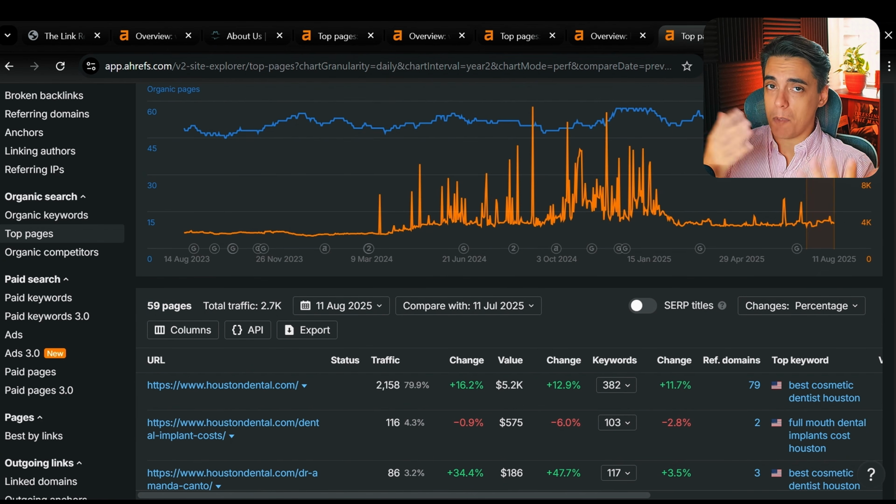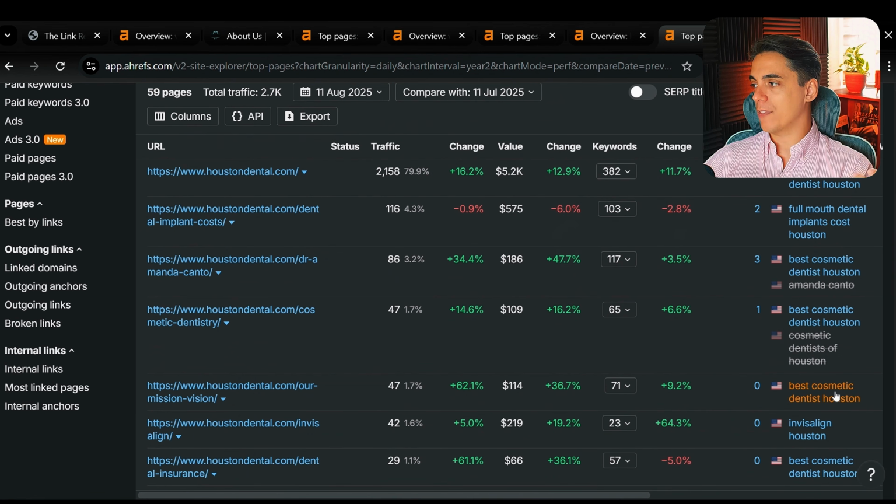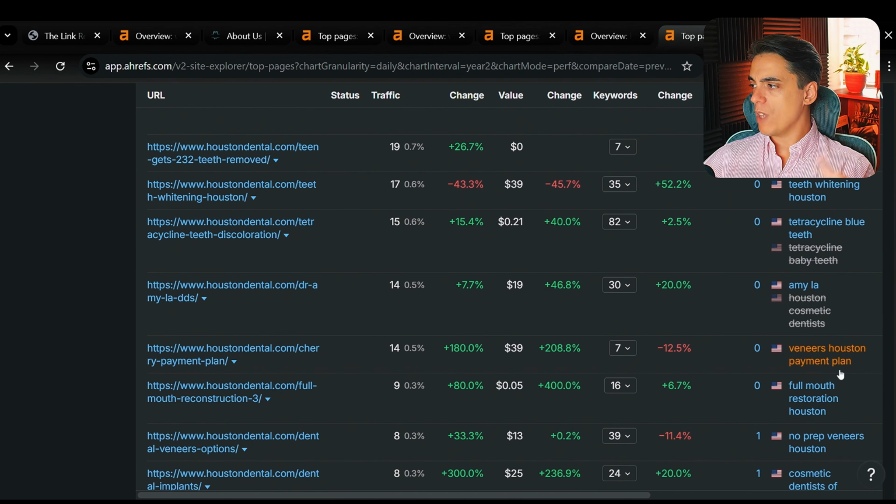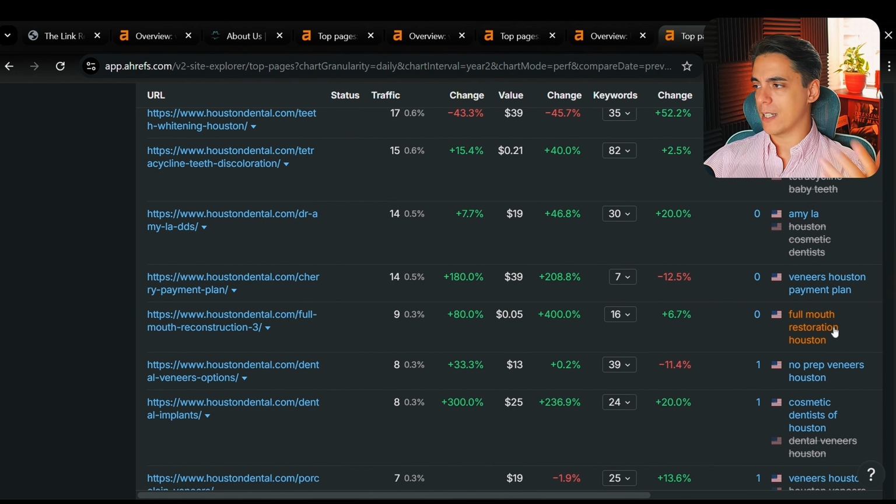So we're going to need anything between 23 and 100 pages of tightly related content that has to do with the multiple treatments, some before and after. Invisalign, cosmetic dentist, teeth removal, veneers, full mouth restoration, etc. So you can have multiple pages about the services, some FAQs, as many pages as you can, but never, ever, ever go out of your subject. Stay exactly on the subject that you serve. The moment that you start going out, you're going to dilute the relevance. Even though you have more pages, it's going to become more costly to Google to run through your website. Your performance is going to go down.